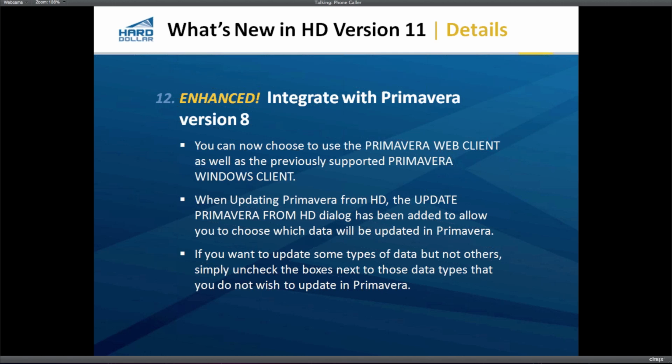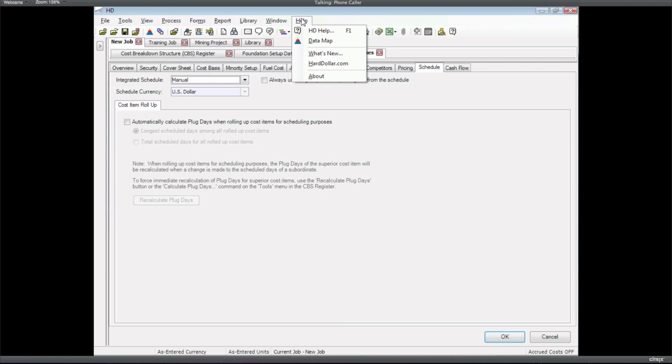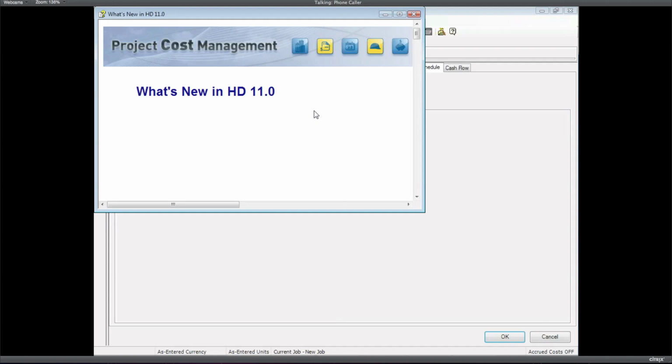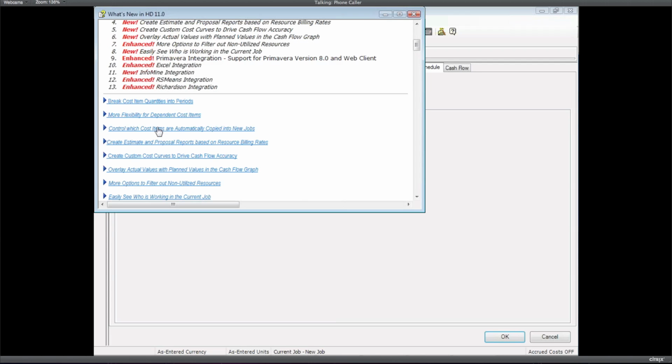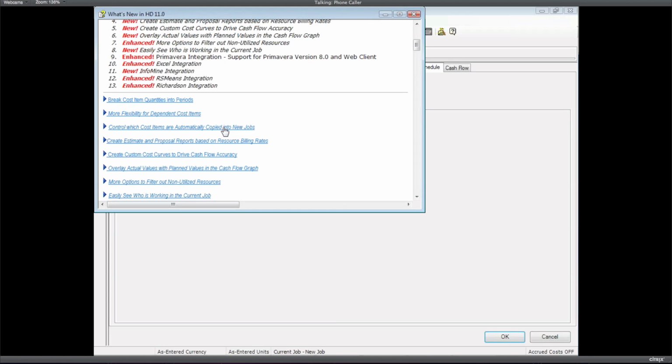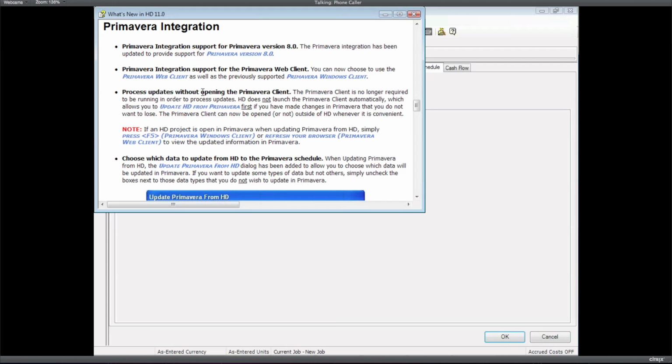And that's all in the help system, by the way. The help system has been updated. If we go into help, there's a what's new list, so we can see what's new in version 11. If we go down into Primavera, there's quite a bit in there about what that looks like now.